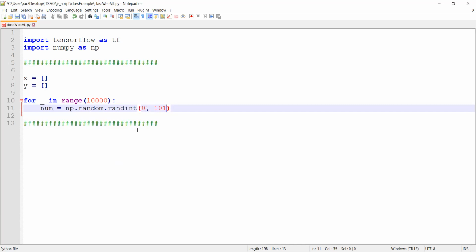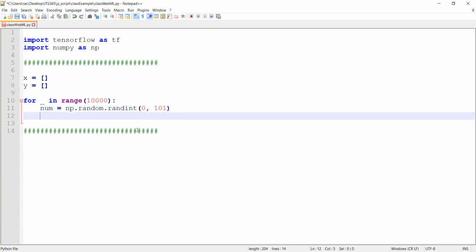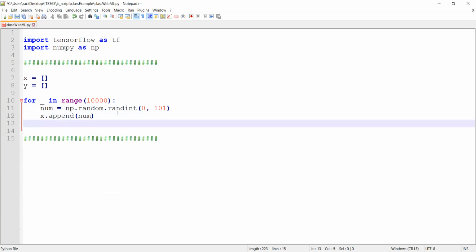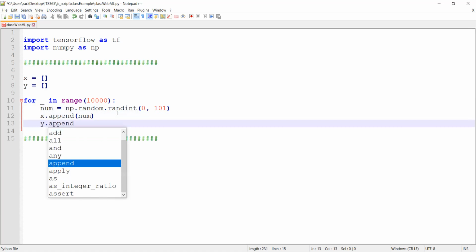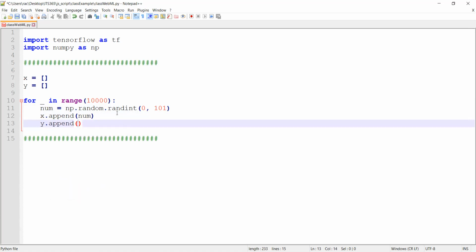And so now that you have that, we can do x.append. And so the x is just going to be the number. So the x, we're creating a list. The x is just a number. So if it's 3 or it's 8 or it's 17 or whatever, it's just a number. But the next thing is the label. So we have to say if something is even or odd. And usually to do that, we can easily do that with just a modulus operation. So we're going to take num modulus 2.